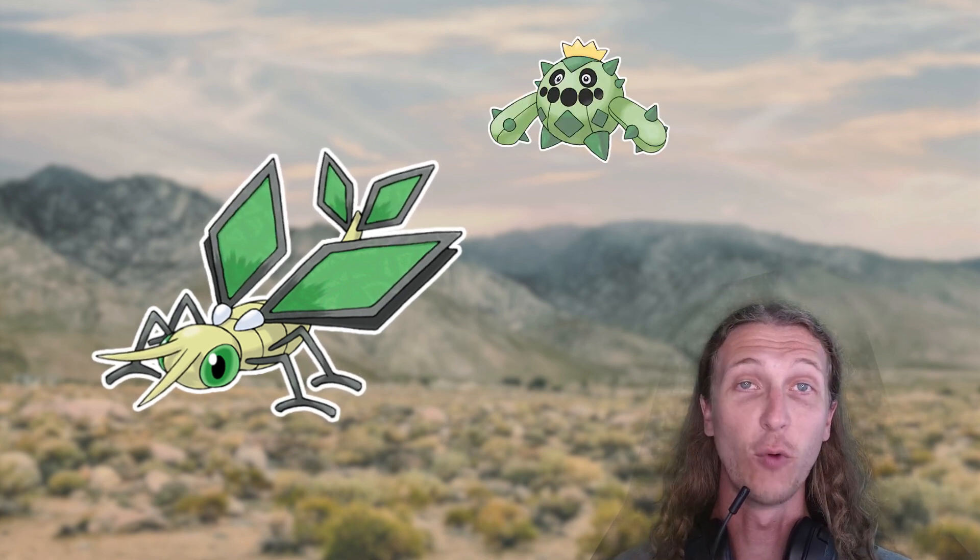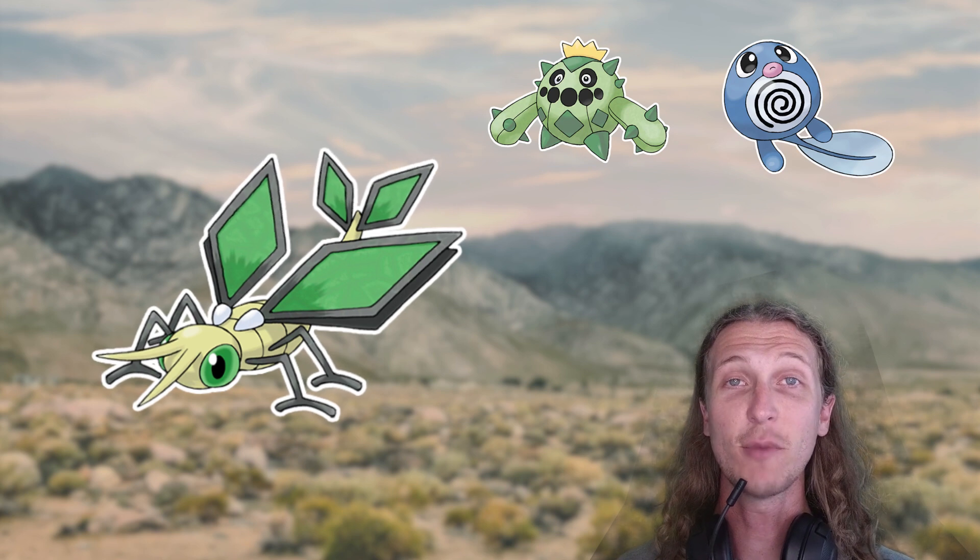Flygon has evolved wings, but they aren't quite fully developed, which only allows it to fly for short distances — think of these short spurts of flight like a grasshopper might do. Its wings aren't just used to fly around; they're also used for hunting, as they are able to generate ultrasonic waves in order to paralyze prey. Vibrava preys on small insects and reptiles, but also some Pokemon like Cacnea or, if near water, Poliwag. These Pokemon pose low threats and are easily incapacitated by Vibrava, allowing for an easy dinner.